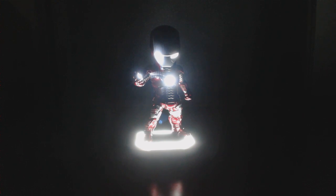I actually thought this was a nightstand kind of thing, so I was a little bit disappointed that you need 3 batteries to cover the base and then 2 more batteries to cover the LED in their chest and their eyes. So that's too bad. But hey, whatever. It's nice, still a very nice figure to look at.